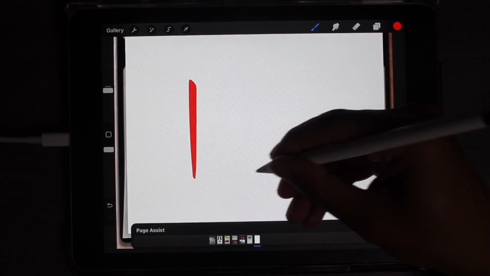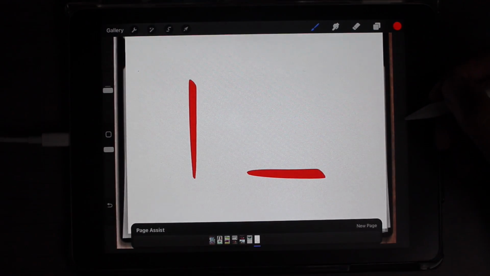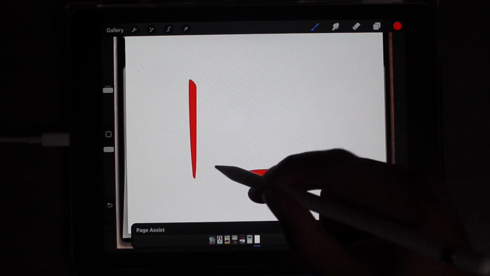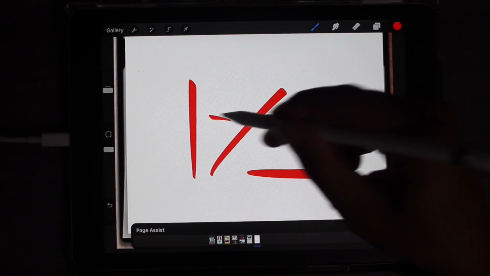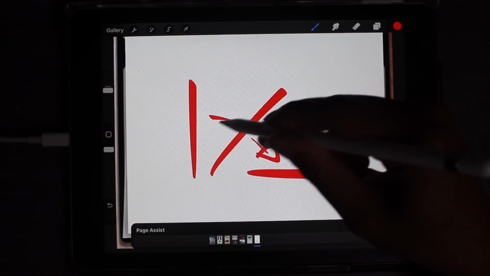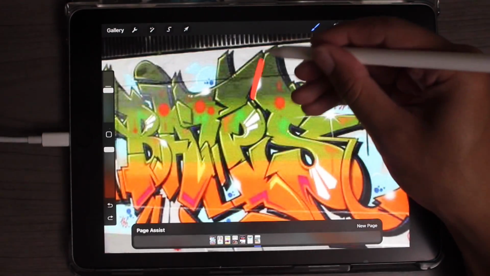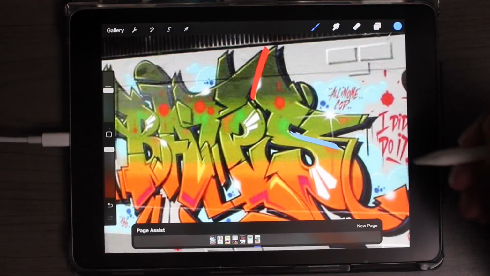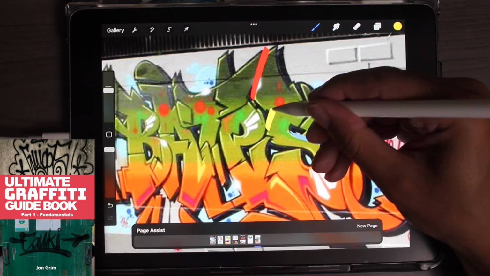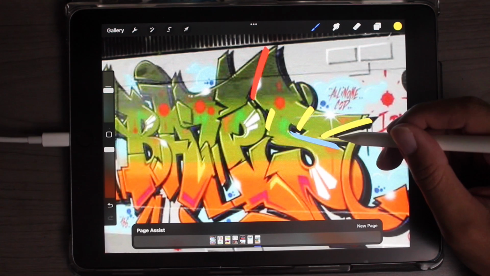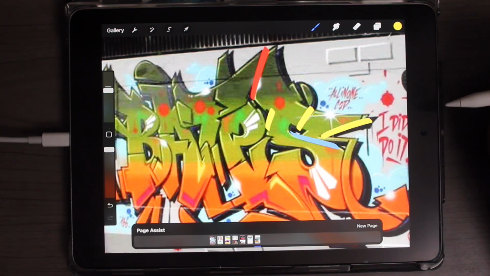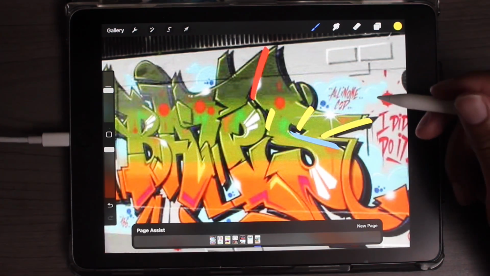And that brings us to the next point. Vertical lines and horizontal lines do not flow with one another. They're too opposite. Instead, diagonal lines are where the magic happens. This right here is the line that bridges the gap between your verticals and your horizontals. If you have a vertical line that you created a series of flow lines with, and you have a horizontal line that you also have some flow with, you can connect them with a diagonal line. This is a topic that we cover in great depth in the book. And depending on how different your original flow lines are, you might need multiple connecting lines in order to actually transition that flow from the vertical to the horizontal.